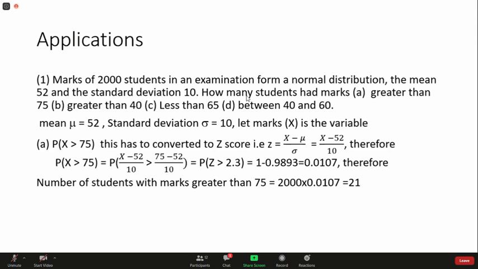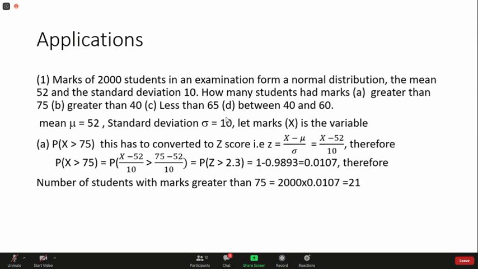And now we have to find out answers to this kind of simple question. How many students had marks? Remember, we don't have the marks, but we can actually forecast. We can actually calculate this kind of thing using normal distribution. Now you can understand how useful this particular table is, even for industrial application also. This is some simple examination for the marks, education case, right? How many students had marks?